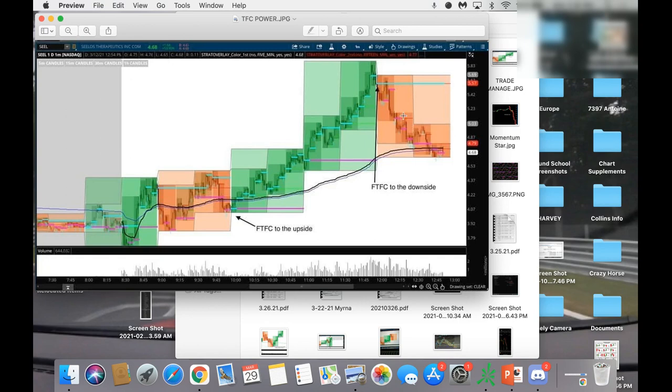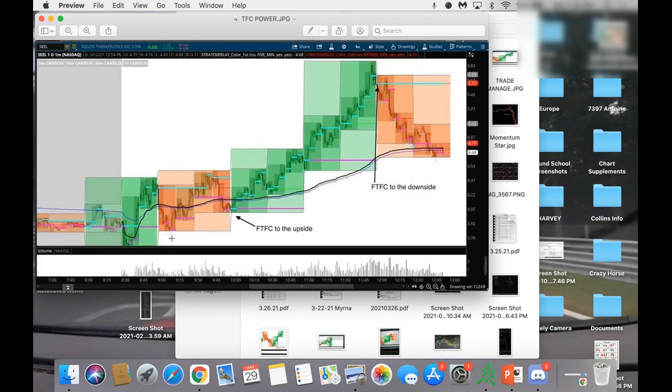If all you ever learned about the strat is time frame continuity, you could be profitable if you learn to manage your risk, because if you get in on full time frame continuity to the upside, there will never be a situation where you are in a stock that is moving up for any significant period of time and not in the trade. It's impossible. And if you get out when there's full time frame continuity to the downside, you're never going to be there for any lengthy drawdown or pullback.